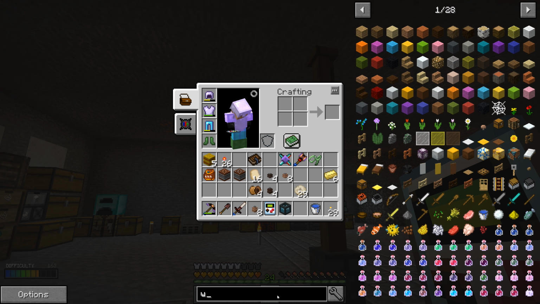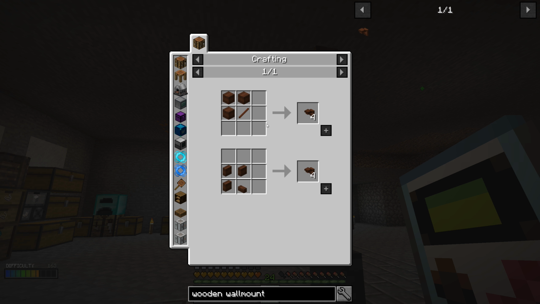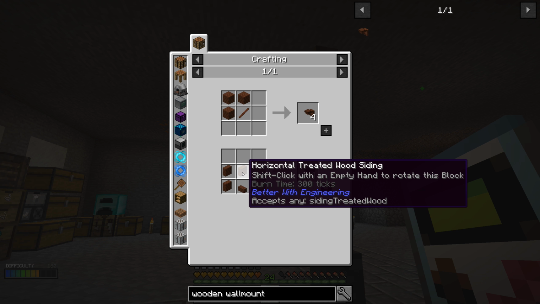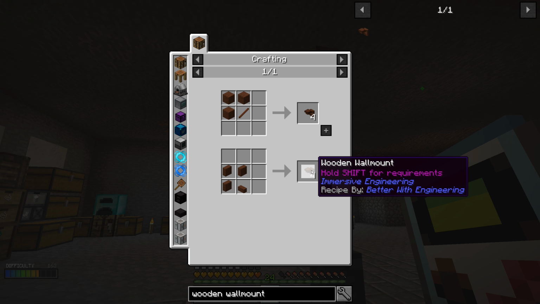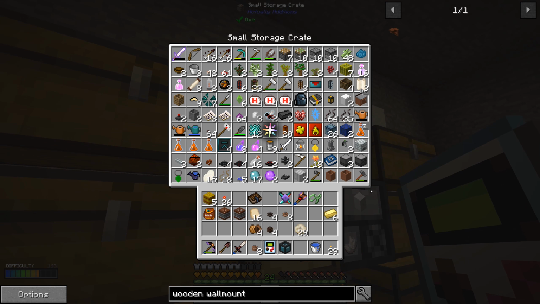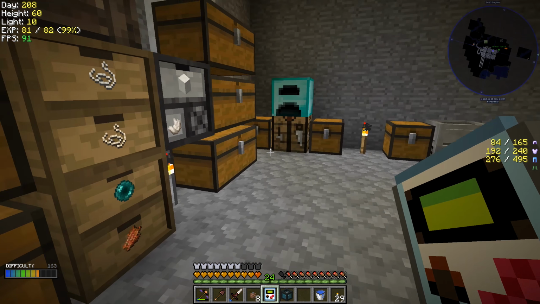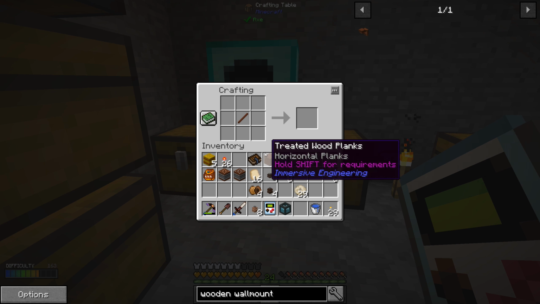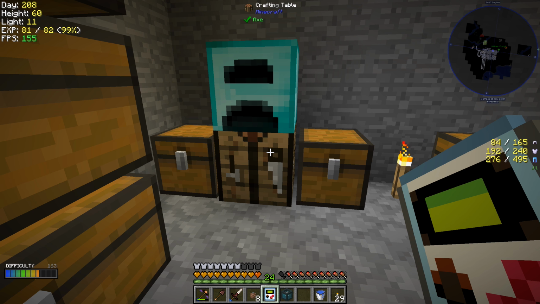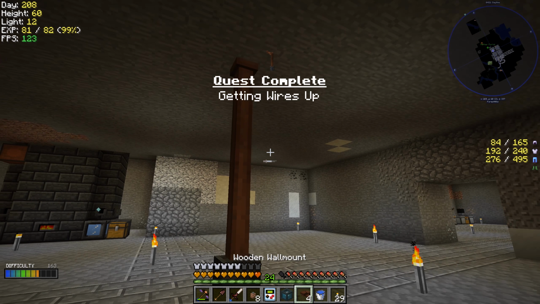Okay, so let's make that wooden wall mount. M-O-U-N-T, not Walmart, which I was trying to spell for some reason. Okay, so we can do it with these different sidings, or we can just do it this way, which is a little bit more expensive, but I think that's going to be just fine. So we have a treated stick, there's 3 planks, and we can just go ahead and craft that like so. All right, very good. So that should complete the quest. Do these go on the pole? Is that how that works?